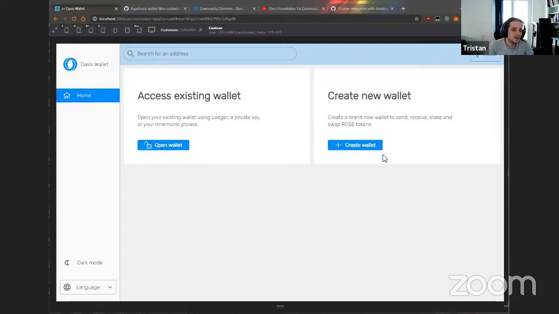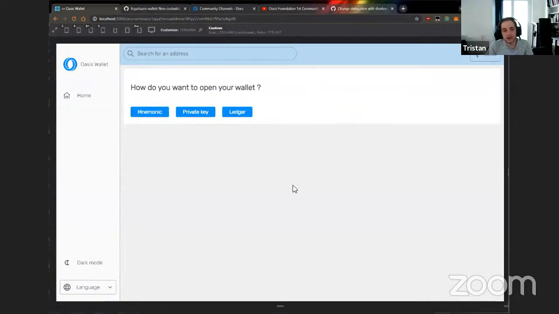So I made this with the idea of, first of all, being tailored to simple use cases, but also for some more advanced users that want to have multiple wallets of different types open at the same time. Now, to show you what it looks like, first of all, let's actually open a wallet. And of course, this is still a work in progress. So the UI will change and evolve in the upcoming few weeks before the release.